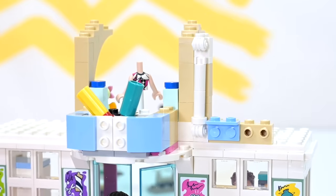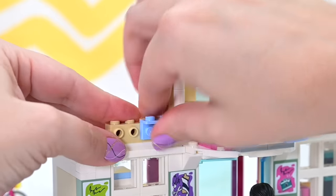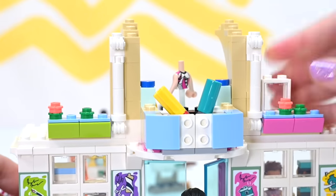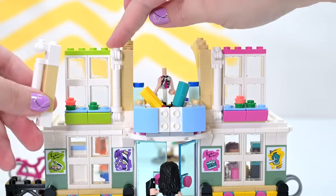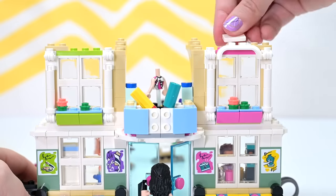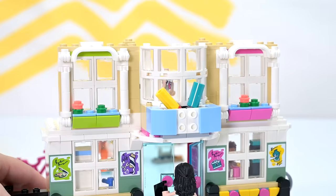On the outside we are making really interesting and quite tricky building techniques for a Lego Friends set. This is the direction I want to see Lego Friends go in — more advanced building, because Lego Friends fans have grown up. This one is a much more tricky build than we've ever seen maybe. It is definitely like a mini modular; there are quite a lot of techniques going on in here. So we've got a curved window, a big display window in the very middle — I just love the design and architecture of this.